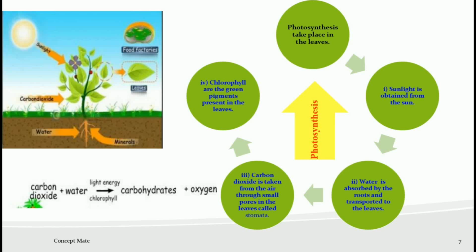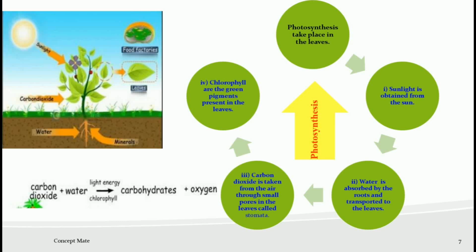Photosynthesis. Isn't it a very familiar term? Have you ever heard of it before in any of your earlier science classes? Yes, photosynthesis is the process of green plants making their own food. The term photosynthesis can be broken down into photo and synthesis, wherein photo refers to the sunlight and synthesis refers to preparation of food. Therefore, the process of preparation of food by green plants in the presence of sunlight is called photosynthesis. Now let us look at the process in itself.